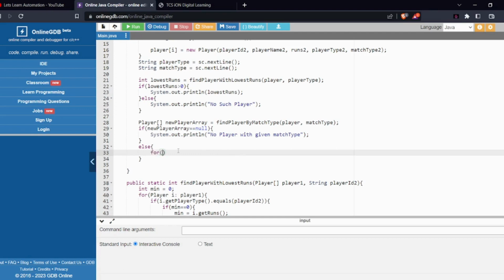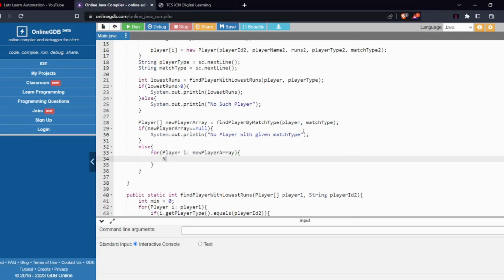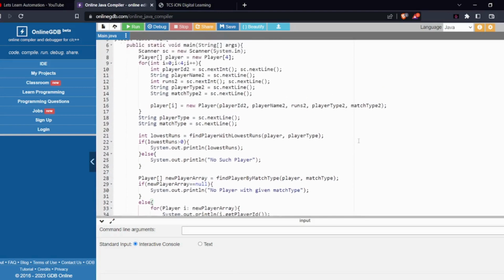So I will use a for loop and iterate through this new player array, and I will print System dot out dot println i dot getPlayerID. So in this way I will print the player ID of all the players in this new player array. So this is our complete implementation.